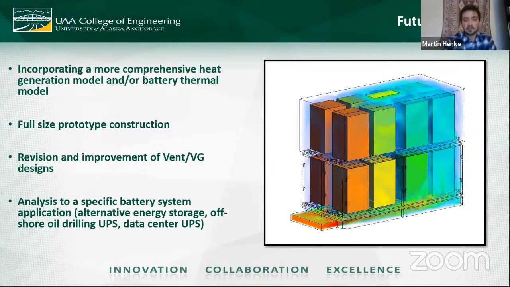And then lastly, I think it'd be important to perhaps do analysis of a specific existing battery system application, such as batteries used in alternative energy storage or a UPS used in telecommunications. Obviously, these two batteries, depending on their use, will have different operational characteristics and probably use a different technology, either lithium ion or lead acid. And really getting up close and building a simulation that's analogous to a pre-existing design and its operational characteristics.